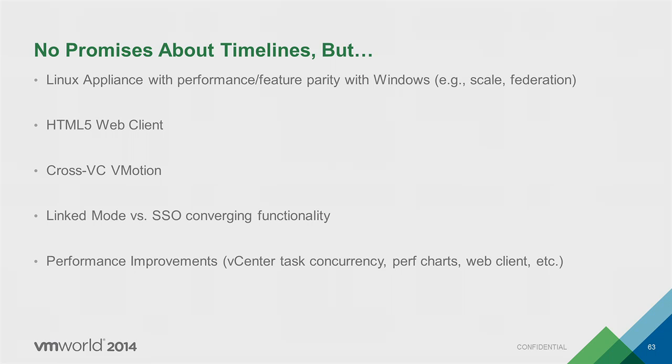We hear a lot of questions about cross-VC vMotion. We know that there's a big use case. All I can say is, as hybrid becomes very important to what we do, we don't want your workload to be restricted to the boundaries of vCenter. We want you to be able to move them anywhere, and so we are looking at that.